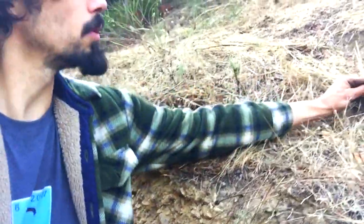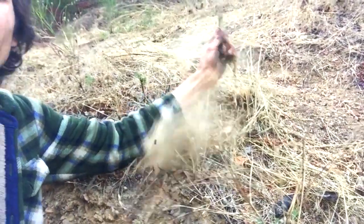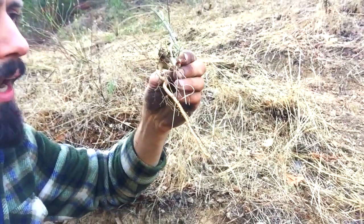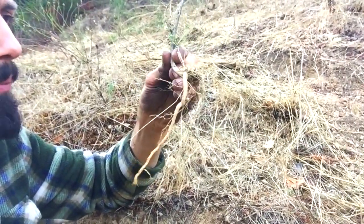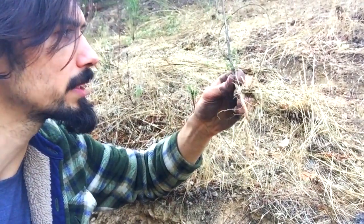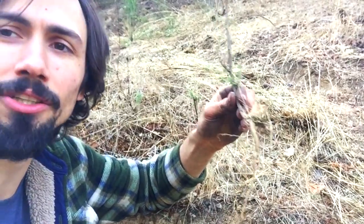What about up here? What about here — this is scotch broom. Let's see what this looks like. And again, it is that taproot, that deeper taproot that's going down to hold it, to root it in place. And when this breaks down, when this expands, it is biological tillage as well.